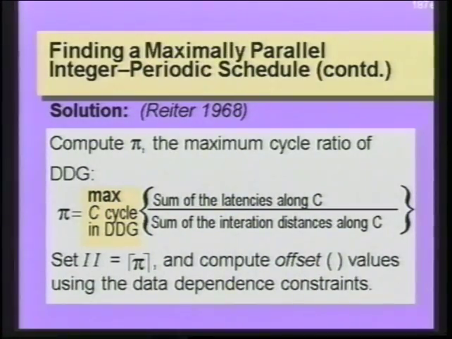And he could prove that the way you get the smallest initiation interval is by finding the maximum cycle ratio among all cycles. An interesting property of this result is that you do not actually need to enumerate all cycles in the graph to find this optimal solution. You can in fact just use a polynomial time algorithm to come up with an initiation interval that accomplishes this maximum cycle ratio.